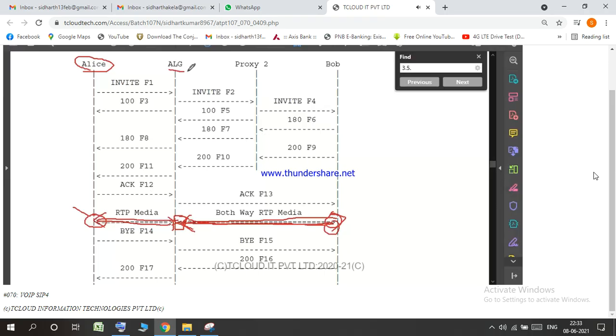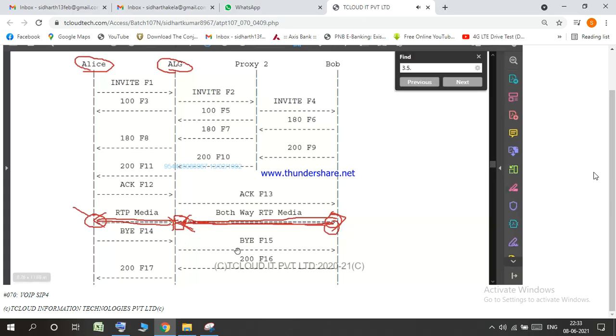So basically, the ALG here is going to play a mediator role, catching the information in the middle and storing the data copy. That is why the RTP traffic is not direct, and your signaling messages are also going through the ALG component.